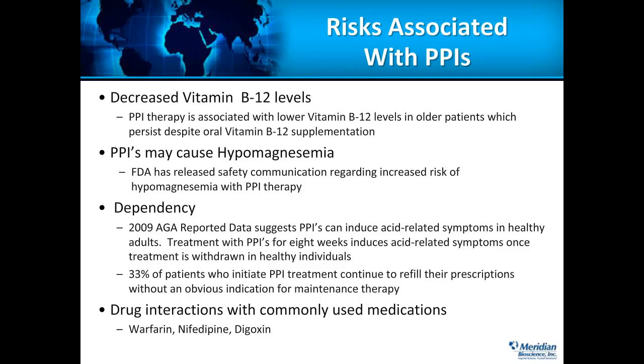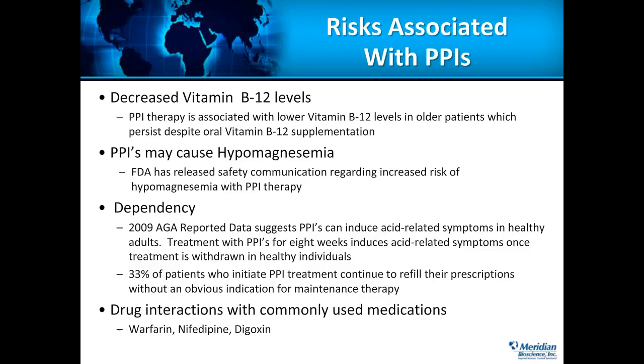Patients who start taking a proton pump inhibitor become used to being on the medication, and when the medication is withdrawn, they develop rebound hypersecretion of acid and symptoms that are worse than the symptoms they had when they started the medication. There was a study in 2009 in which healthy volunteers were started on proton pump inhibitors. And they continued taking proton pump inhibitors for 8 weeks.